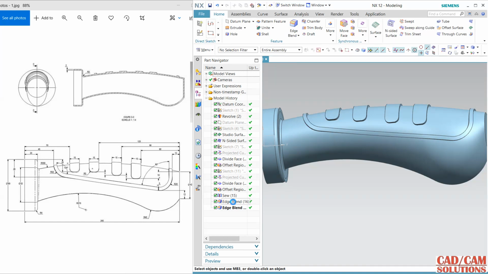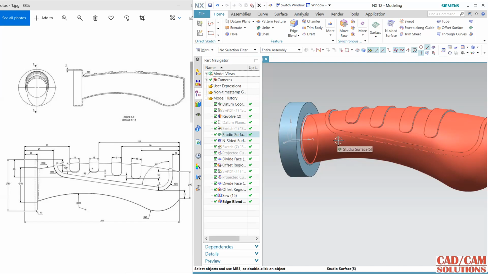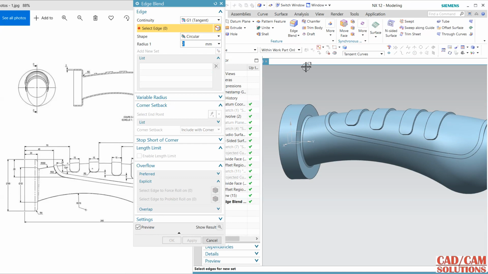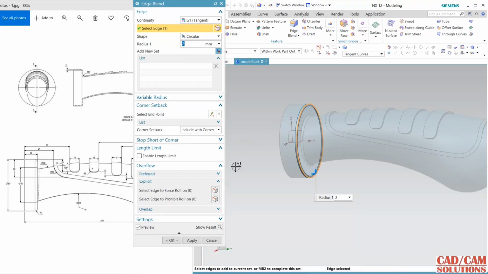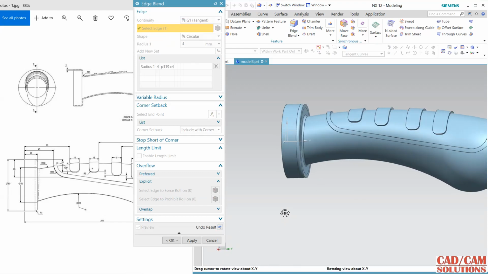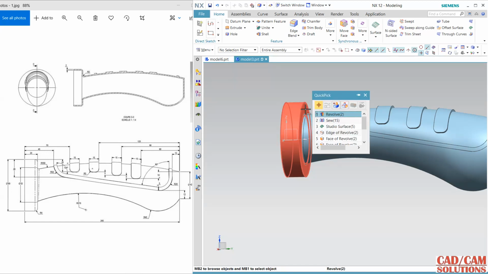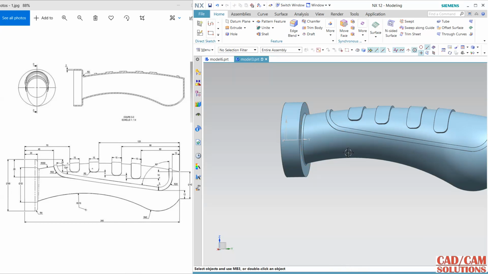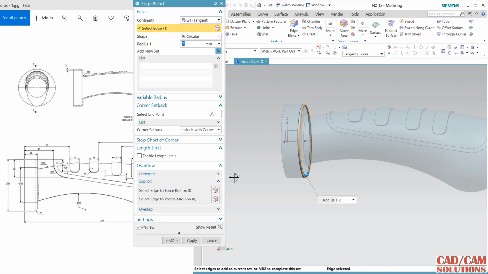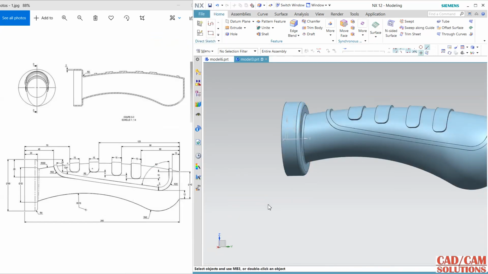Go to this edge, delete this, and select this edge blend, 4 and preview. This is the extra face. Now it is okay. Select 4 and apply.